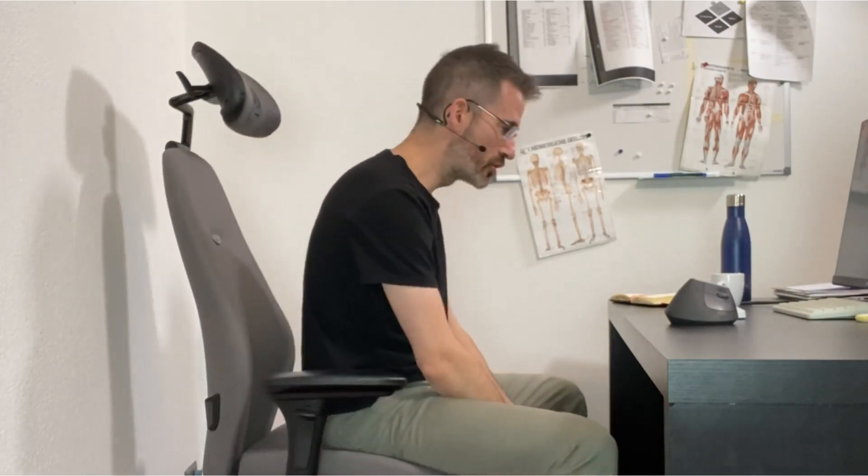We'll start with a simple test — but be careful, don't go too far because this is going to hurt. Sit on a chair, slouch, and pull your chin back. You'll see it causes massive pain in the neck after only a few millimeters. So why would a supposedly life-saving exercise cause so much pain? Simply because the chin tuck exercise is not the same depending on whether your spine is in one position or another.